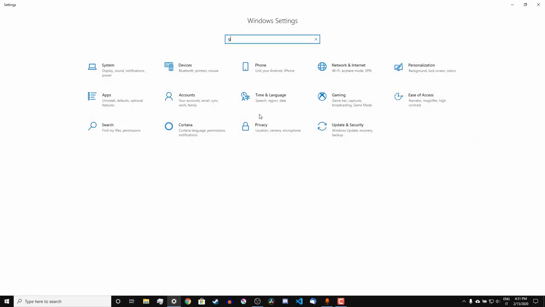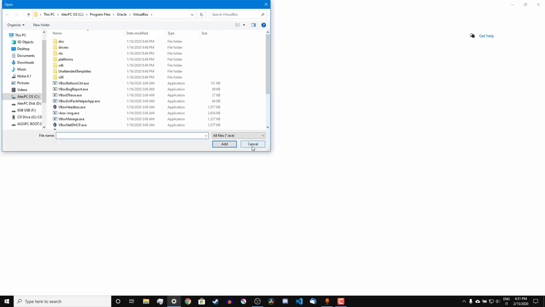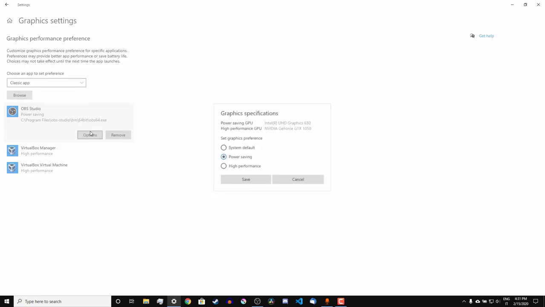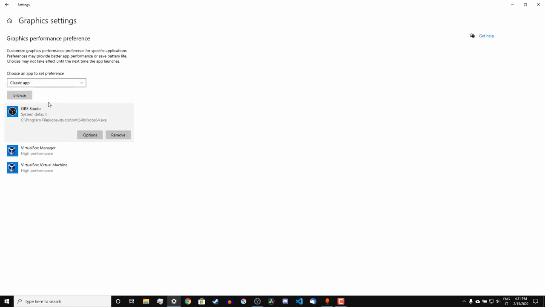If you get a black screen here, do not fret. At least on Windows, you need to switch your graphics card by typing in graphics in your settings, going to your graphics settings, then open up the OBS executable by browsing for it, pressing this little browse button. And once you get it in this list, click on it and change its GPU to power saving. That only really applies to NVIDIA laptops though, because those are pretty messy. Anyway, once you have this, just press OK, and boom, we're recording our screen.